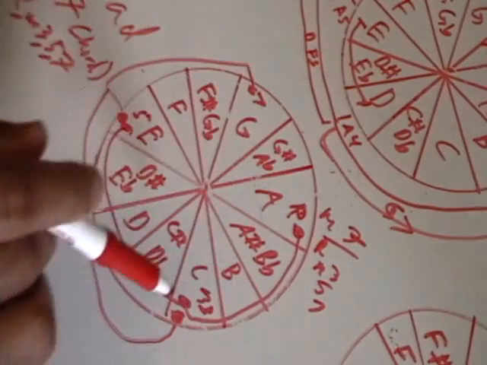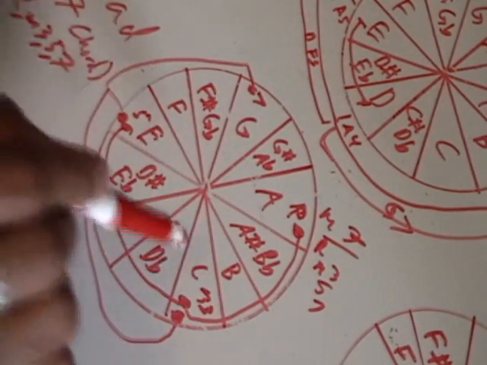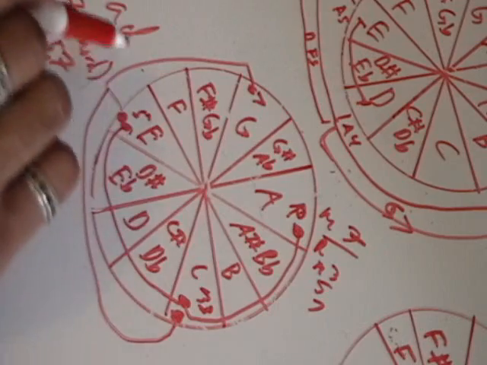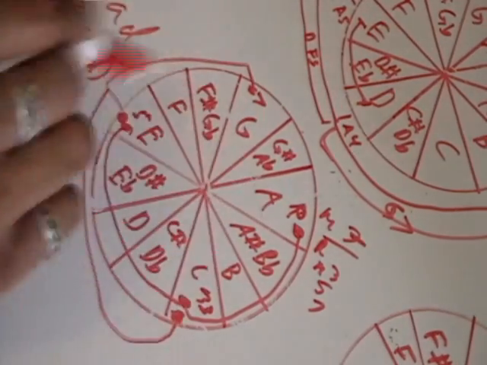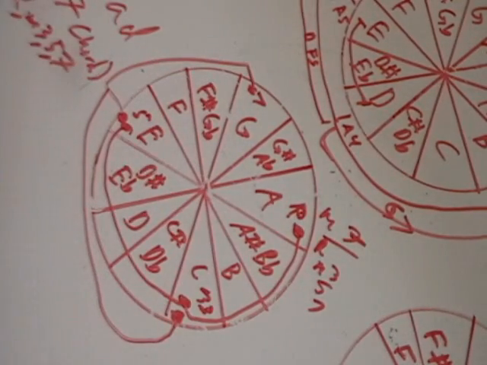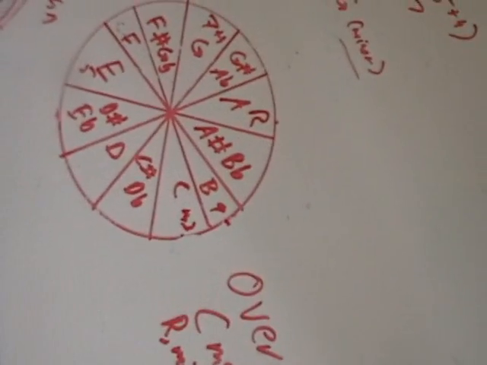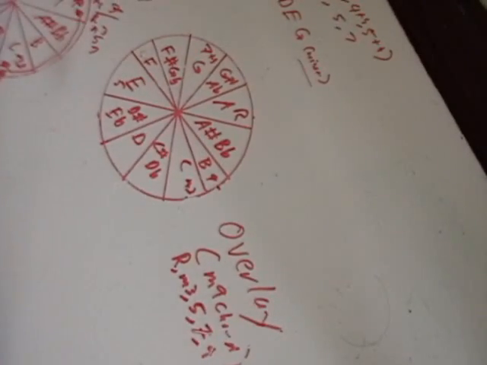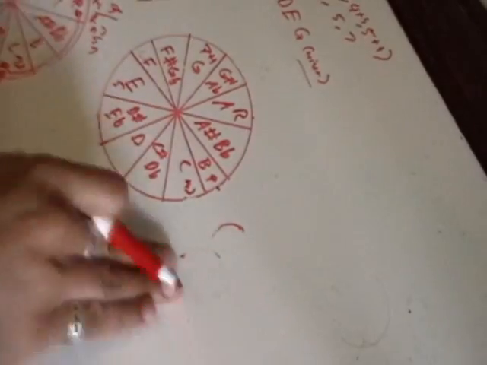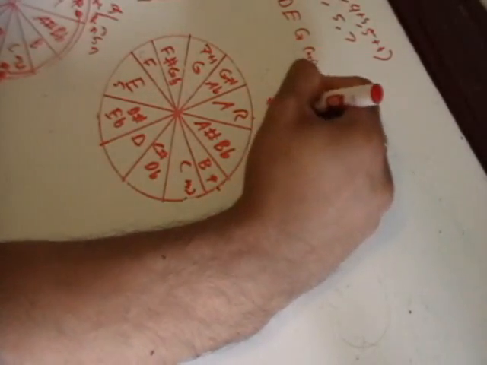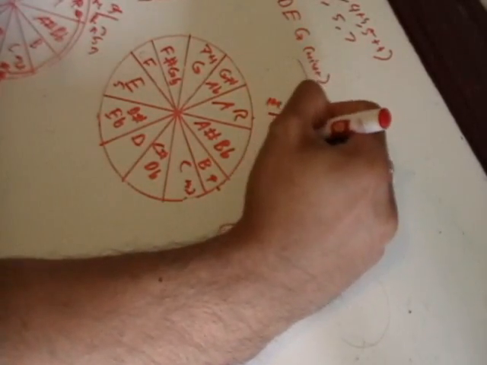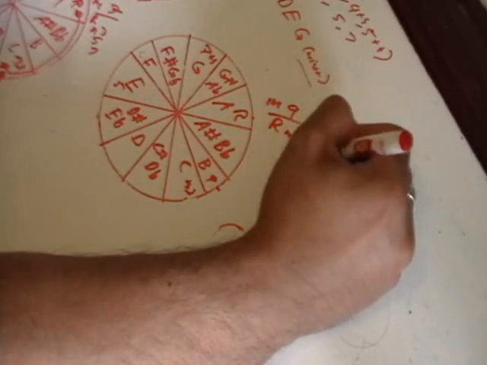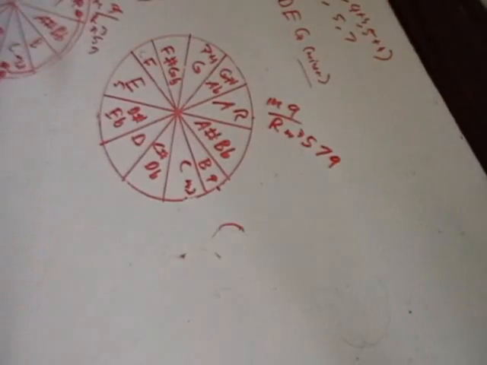They may not be triggering an A, in which case you get a major tonality. We have C, E, and G running, or they may be triggering A and not a C, in which case you get A minor tonality running. Meanwhile, we'll have our overlay running. And the overlay is a little bit different. What I'm using here is the minor ninth chord, which is the root, minor third, fifth, seventh, and ninth.